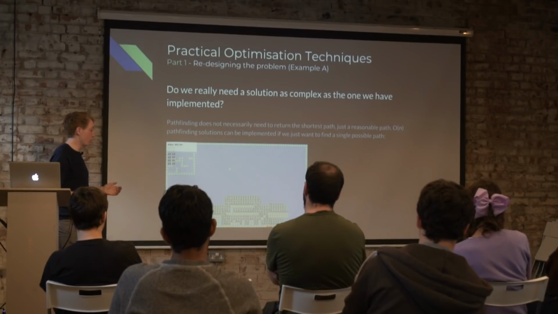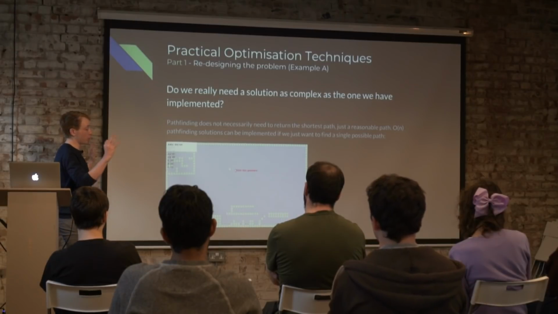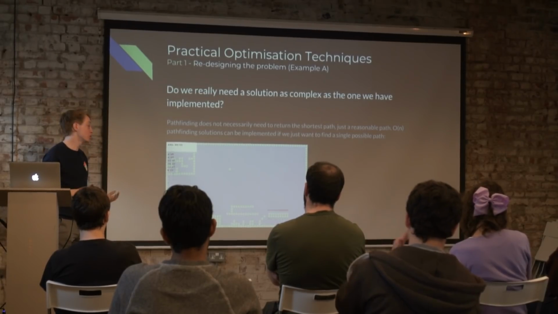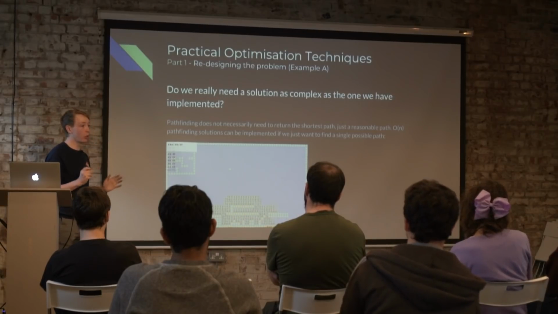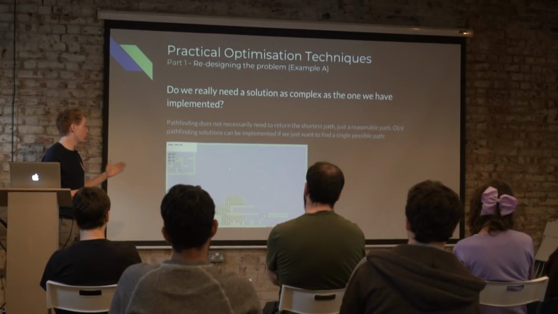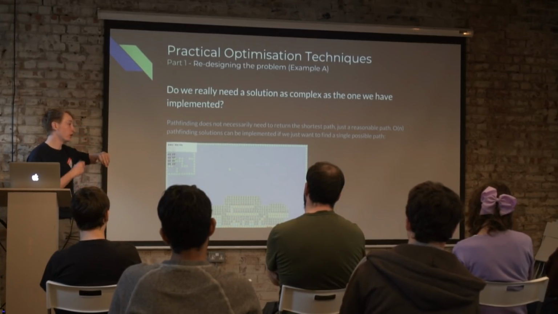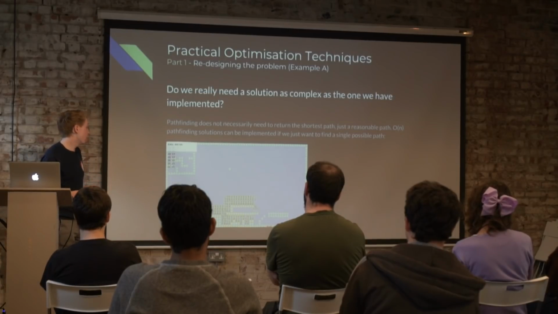Another benefit of this is, the way this algorithm works, we get loads of paths for free. Once we know where the character is and we spread out the grid, we can get paths to any other cell on the grid. And if the player doesn't move and we just want to test multiple different locations, this is really good for AI. We can run this algorithm once and then instantly look up whether a certain location is accessible. This is really useful in pathfinders, whether you want to see whether an enemy can get from one location to another. Again, the algorithm ends up being really fast because it only needs to evaluate each cell once rather than revisiting.